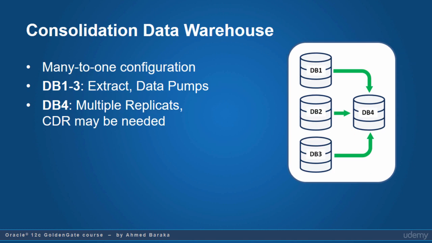A data warehousing configuration is a many-to-one configuration. You would have multiple source databases sending data to one target warehouse database. To set up this topology, you configure an extract and a data pump process group in each source database. In the target system, you configure a replicate group for each source database. Usually in this configuration, each source database contributes different records to the target system. If conflicts could happen in the configuration, you need to set up conflict resolution routines to resolve the conflicts.